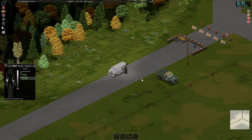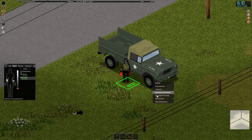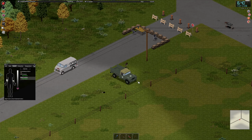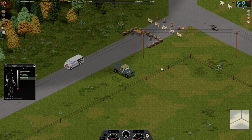That wasn't too bad. Took a little jog, a little walkabout. What's that? Corpsey. Let's do this. I feel much more confident in an army truck. Maybe we'll go up this way and just see what it looks like by that motel up there. That's a great plan. Army mechanics, do your thing. Exactly.